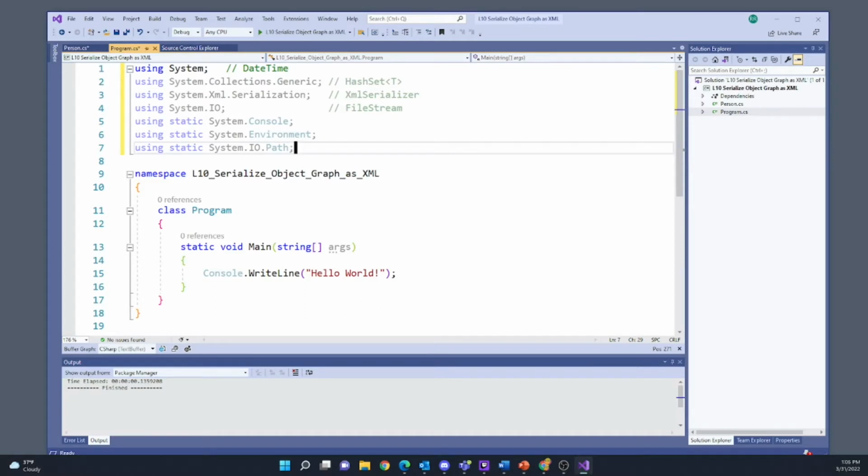Now, in our main, we want to start out creating an object graph. And that basically is just a list of objects. Our objects are going to be people.